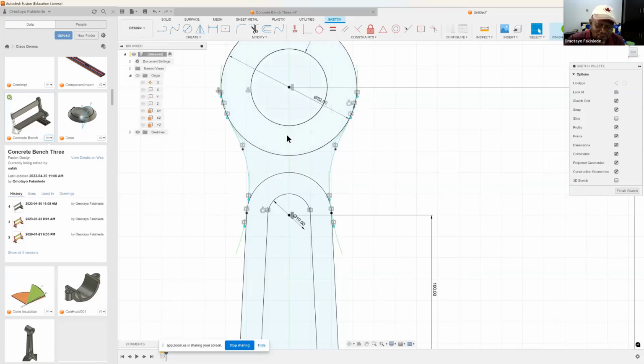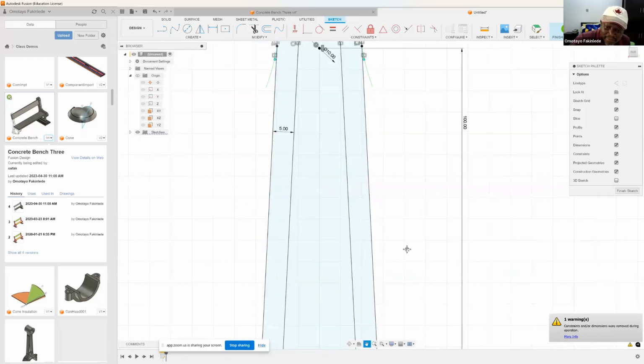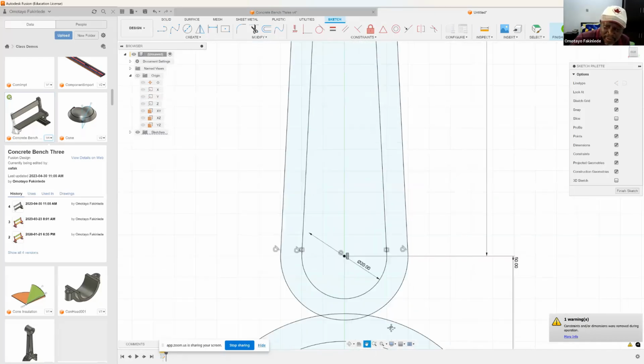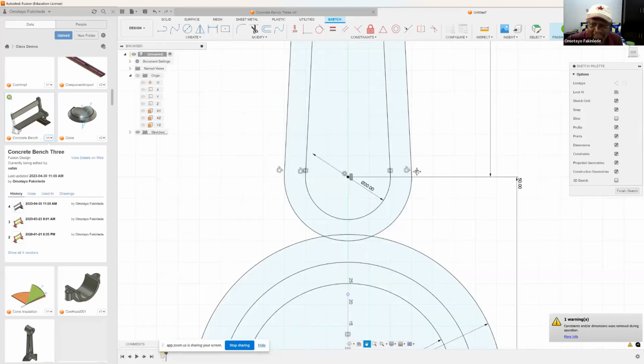So with those mirrors done, the next thing to do is some cleaning up. I can remove some unwanted lines. So I've removed that unwanted line, and then I can pan to the bottom and remove more unwanted lines. Oh no, before I remove unwanted lines, I have to do the same kind of spline here too.